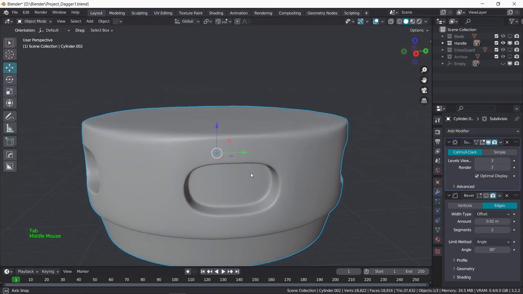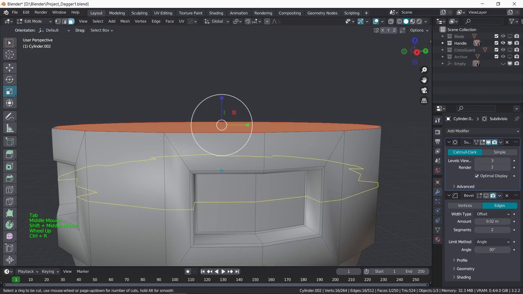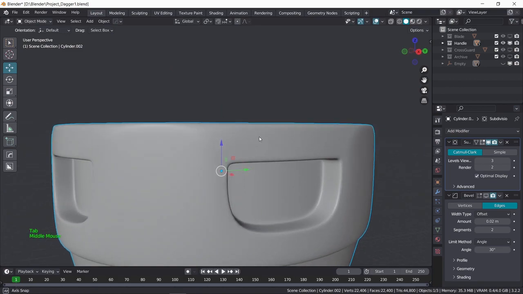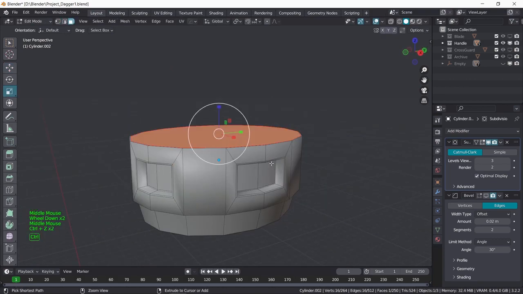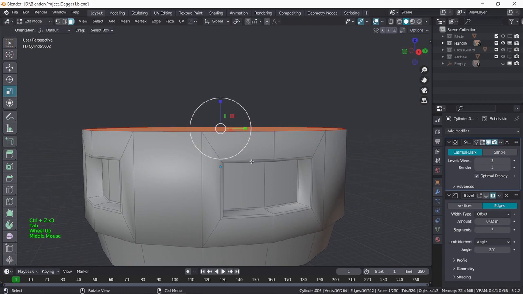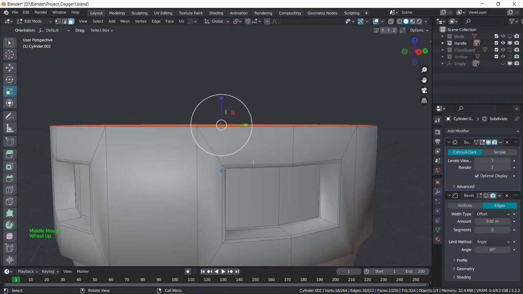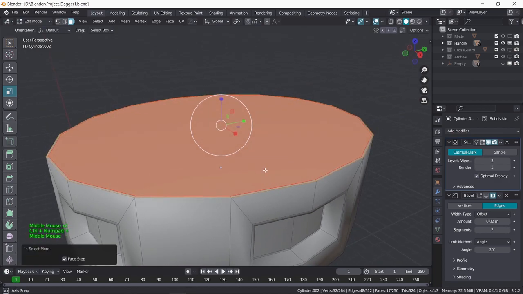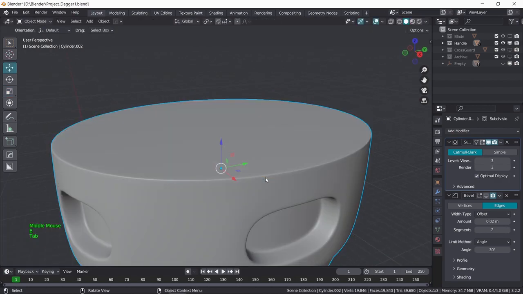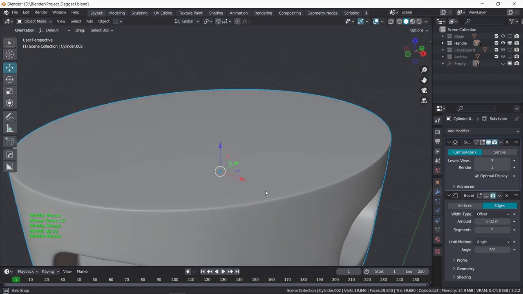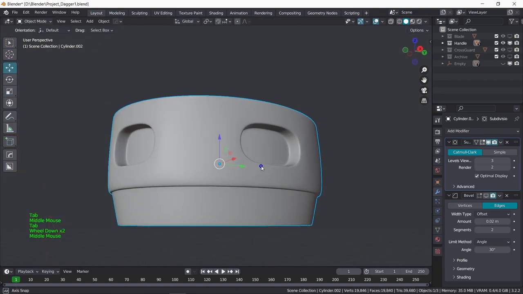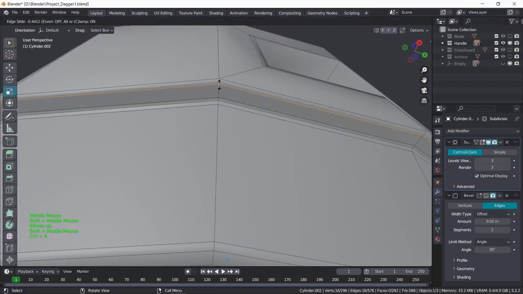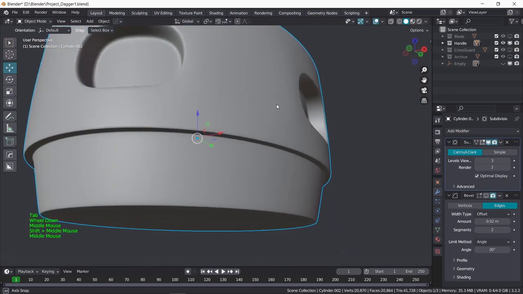So that should be fine. Let me just tighten up this edge as well. That does tighten up the top of this, so we don't want that. What we want instead is, how about an extrusion? Extrusion. I think that looks better. Nice and tight. And same over here. We'd like this nice and tight.